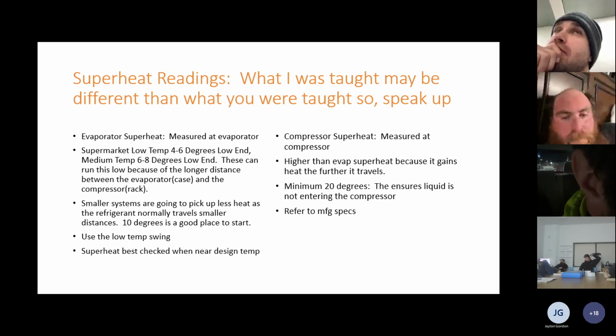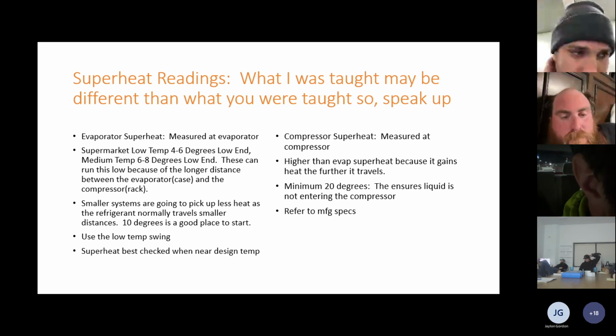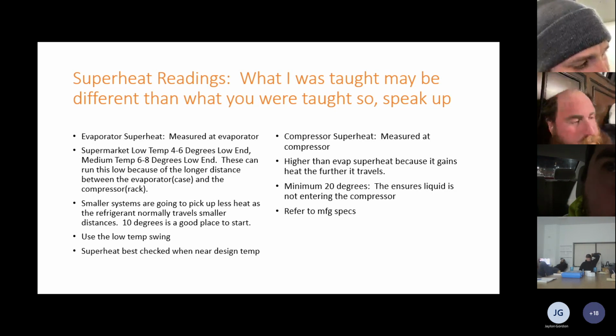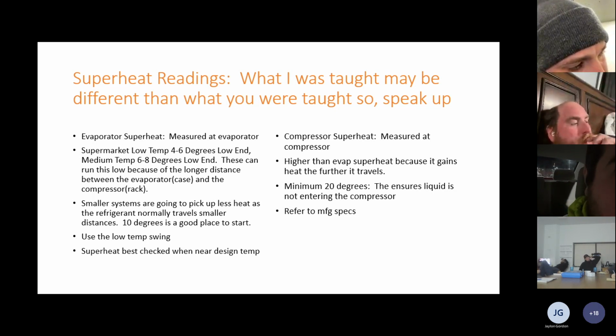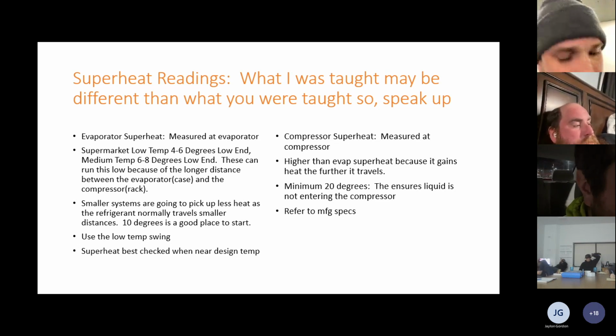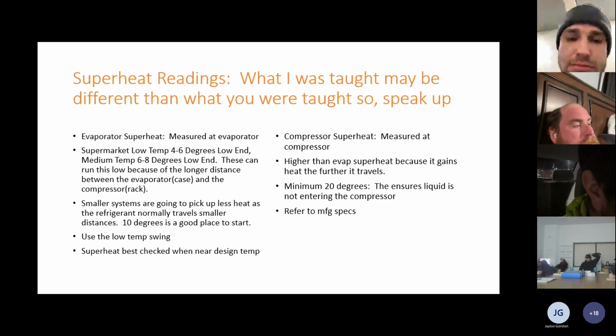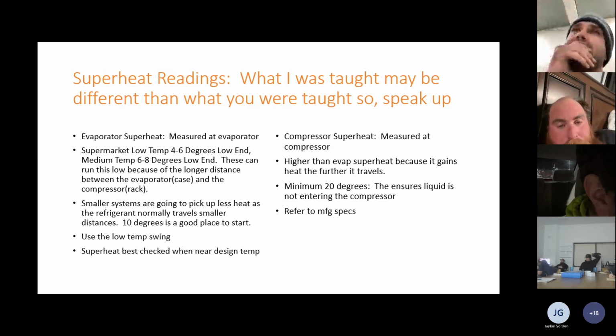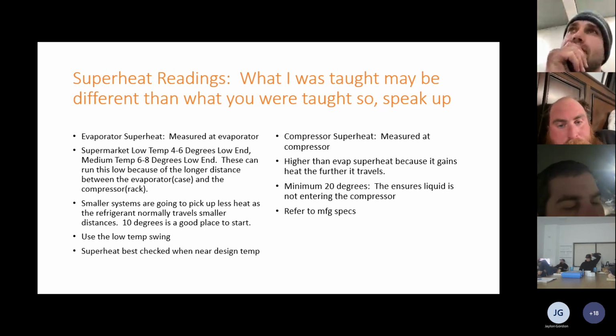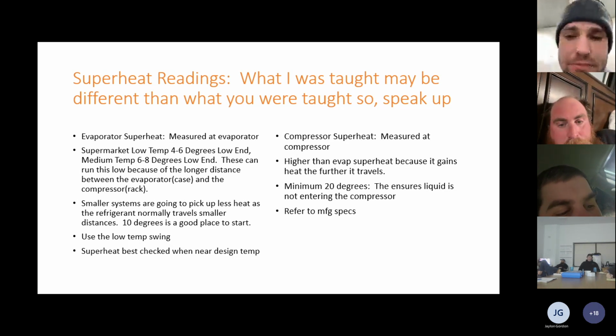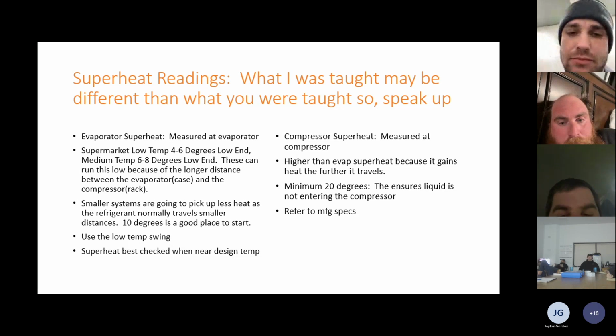Because I've done that before, sitting there watching it. I have it almost dialed in. Next thing I know, it's high. So I start adjusting it more and get frustrated, climb back on the roof and look at the controller to find out the thing went into defrost. So keep stuff like that in mind: if something doesn't look right, don't just start messing with the valve. Make sure it's calling for it. Make sure you're feeding refrigerant. Make sure you're not cycling on and off.